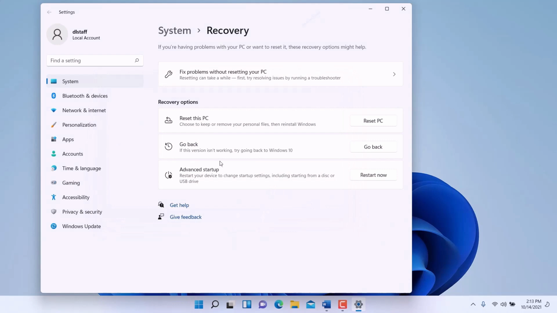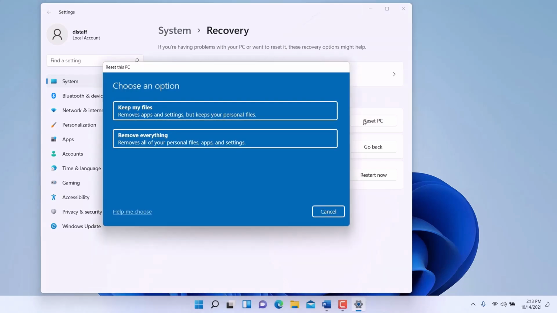The other option is to reset this PC. Resetting the PC, there will be 2 options here. We can reset it keeping the files, or we can reset it and remove everything. Keeping the files is best if you're infected with a virus and you want to just keep your personal files, and reinstall all your programs.